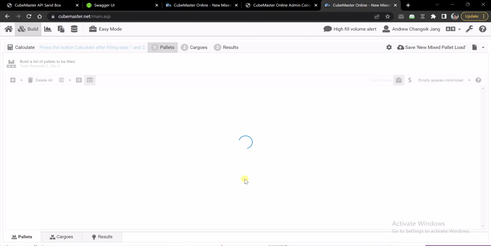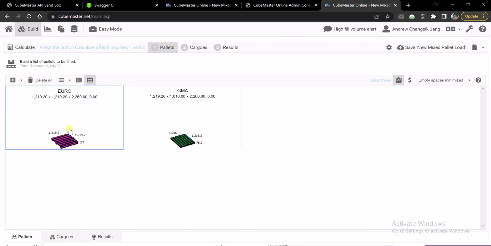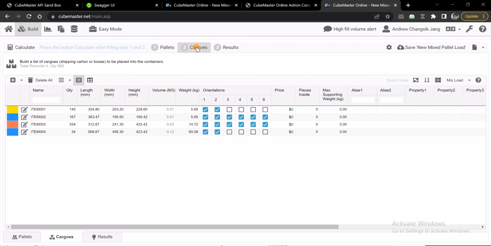So you may see these two pallets have different dimensions, different height, and different capacity as well. And then we want to put different items with different sizes, quantity, and weight too.